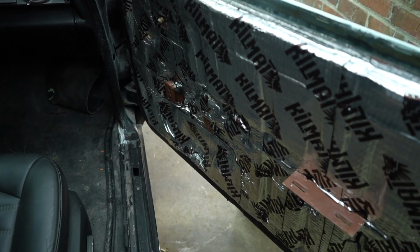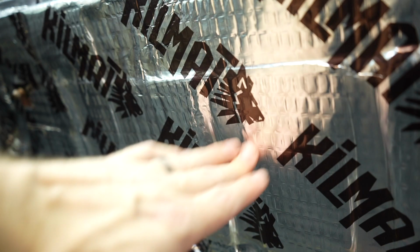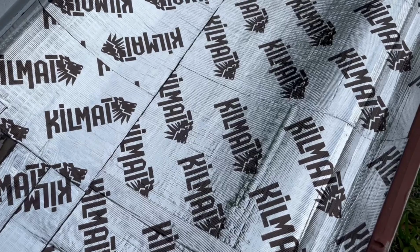But a couple of you mentioned that we should have sound deadened the outer skin on this door rather than the inner. On the Buicks, they are actually almost entirely enclosed, and you actually take off the door skin to get to inside the door of these things, which is not like a lot of modern cars that have a whole bunch of cutouts to get your window motor and your door locks and all that rocks, and to get all the rocks inside the car door. Obviously, where do you put your rocks? And since I covered ours with sound deadening, and nobody else really can unless you want to cover up those big holes, which I have done before, and I do not recommend it for serviceability, well, you really can't recreate this test. So today, we're going to cover the outside of the door and see if it makes any results.